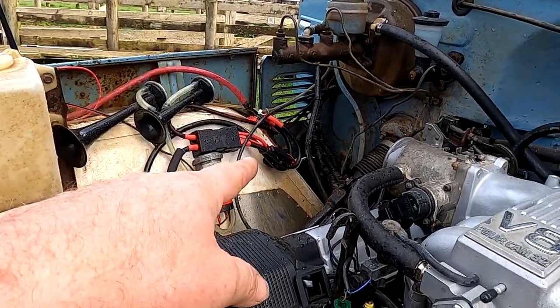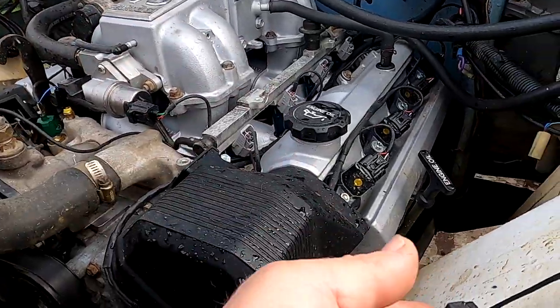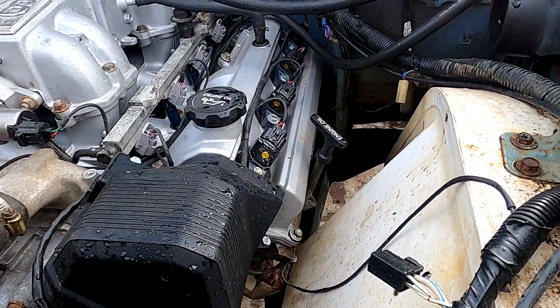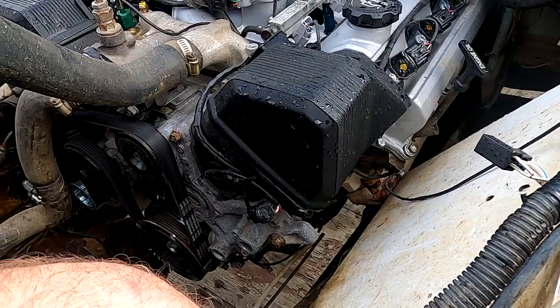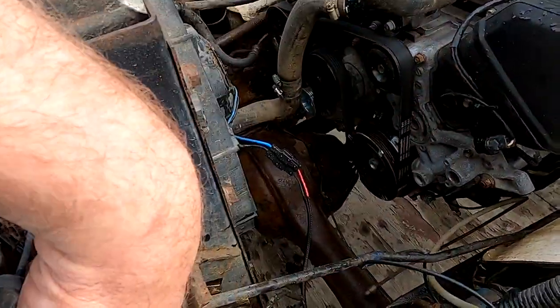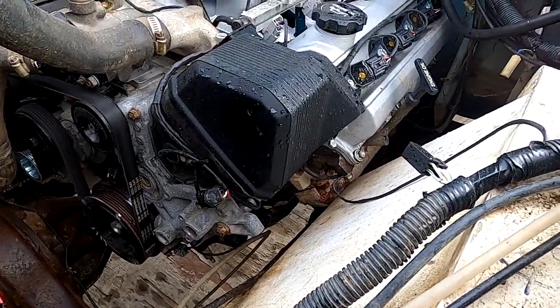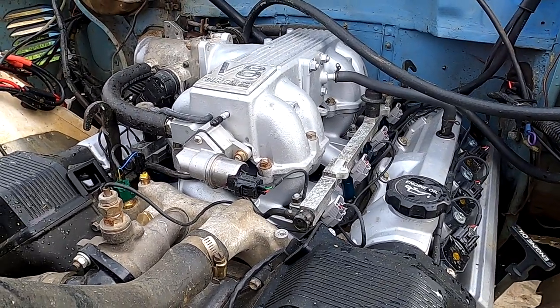Down in that corner, we just basically snip some wires off, put plugs on them. This was the original alternator wiring, so we just put a plug on it because we've run it in our fuse box. And Jason tapped the fan wiring in nicely, and then there's other wiring everywhere else. So we didn't get carried away with the body loom. We focused on making sure that the engine loom is like it should.